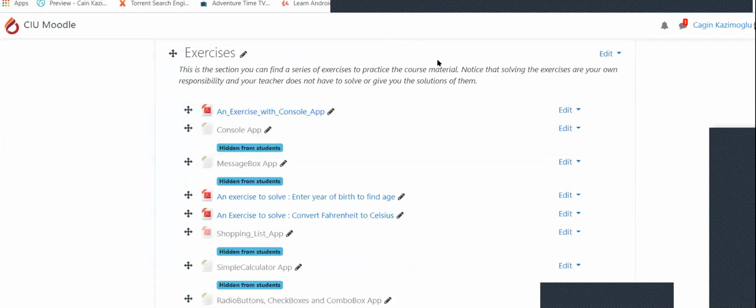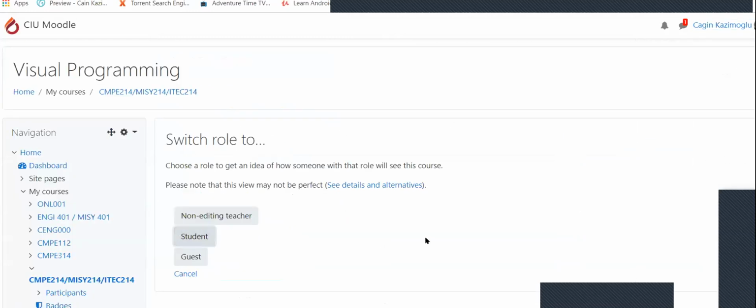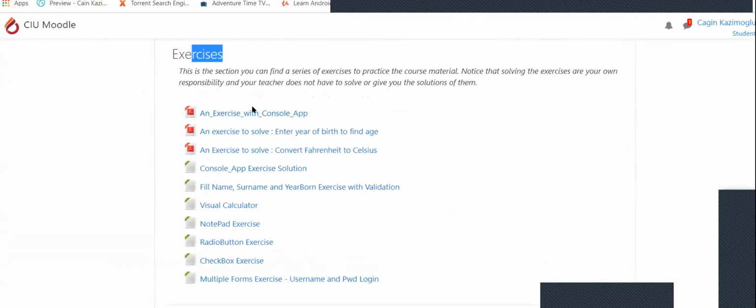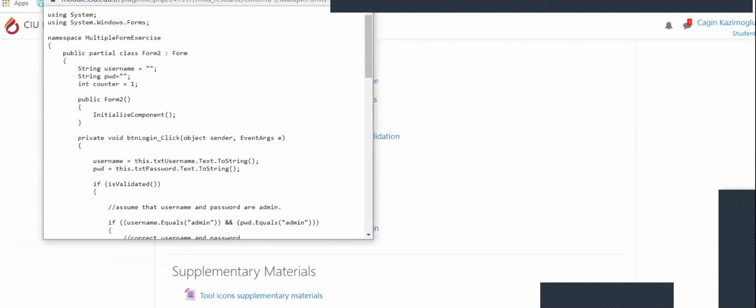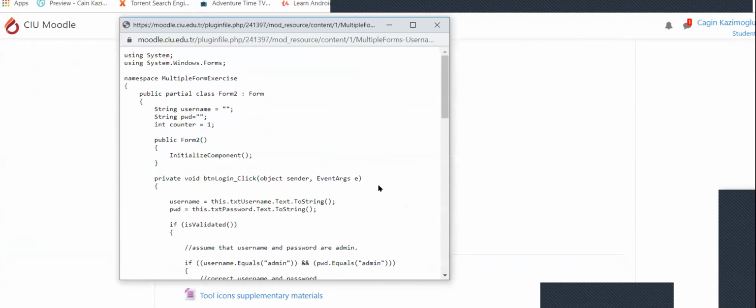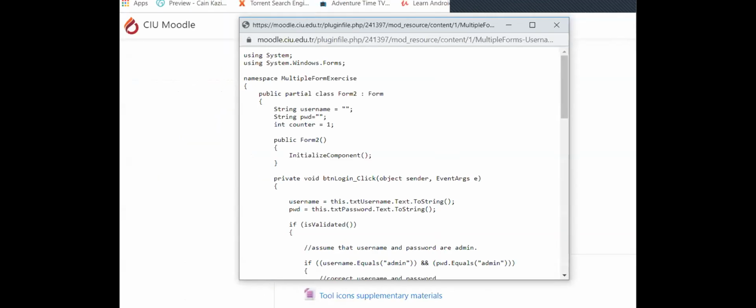All right, please go to Moodle, refresh your page, and let me see if you can see it as a student. I think it should be under the section now called exercises. At the bottom, you'll be able to reach my code. Don't forget that you have to type the same names for your components. Otherwise, this is not going to work for you. Okay, so make sure that the same names are followed, such as I use the username and PWD. If you don't use that name, make sure to change it either in here or in your layout, or otherwise this is not going to work for you.